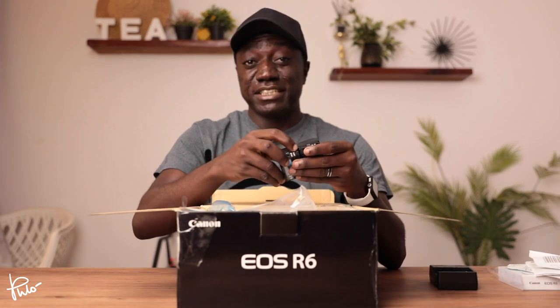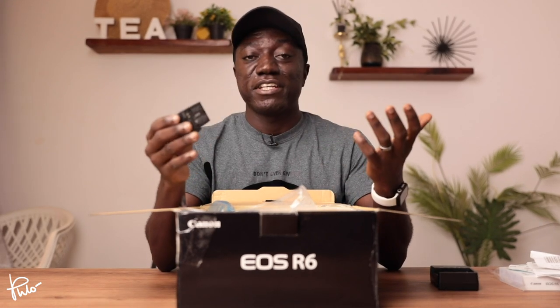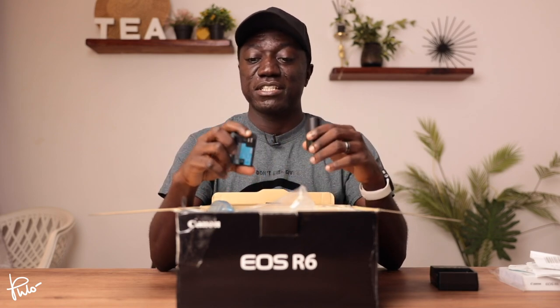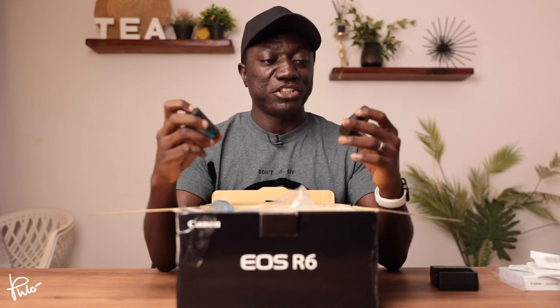So the Watson promises to give me more power. I'll test it out and let you guys know if you're looking for a third-party battery to go with your Canon cameras — I'd recommend the Watson. Let me put it to the test and let you guys know how it performs compared to the brand new Canon LP E6NH battery.